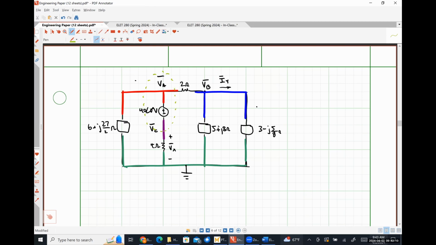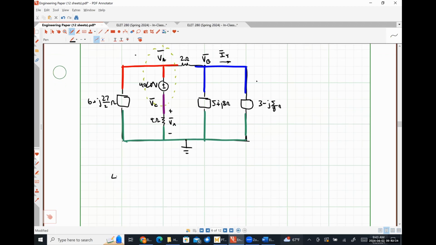And I now have a supernode between nodes A and C, not connected to ground, very explicitly not connected to ground so that we see what we need to do here, okay? So the first thing that I'm going to do is write my voltage relationship equation. So 40 angle 0 degrees volts is equal to VA minus VC, just the nodal voltage at the positive polarity terminal minus the nodal voltage at the negative polarity terminal, which is how we write any equation looking for a voltage.